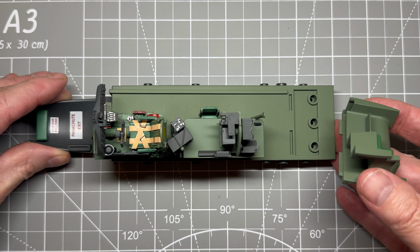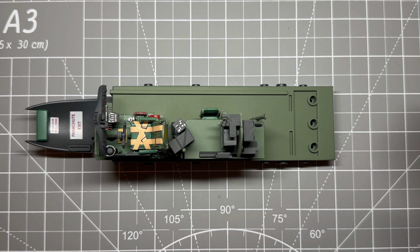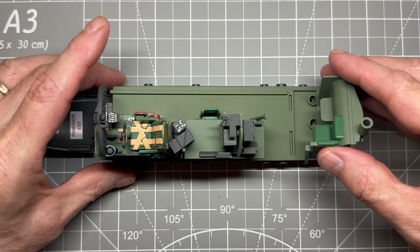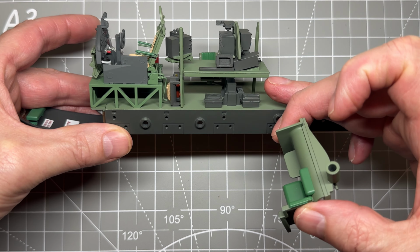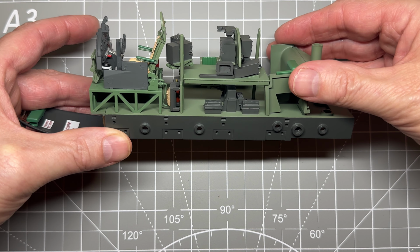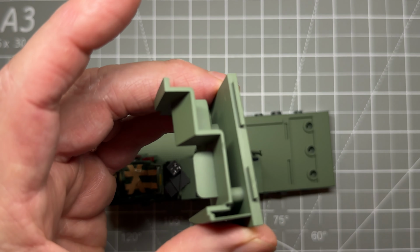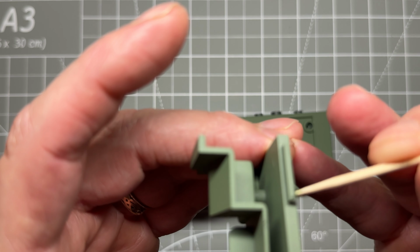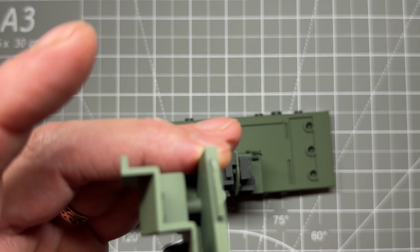Let's take the cockpit floor. There's two tabs, as you can see, on this base. So we're going to stick it in the two slots here. What you just have to be careful of, you've got to get it under the edge of the table. So it goes there and then into the slot. So I'm just going to put a little bit of glue on these before I stick it in. So just a little bit of glue on each one.